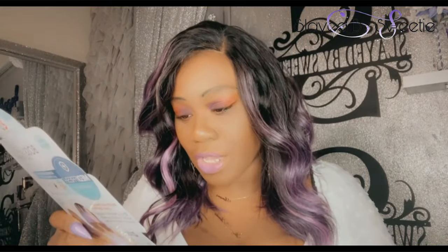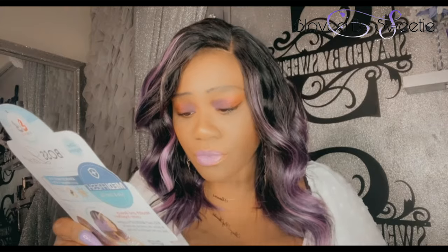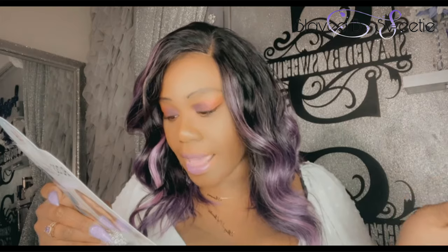Anyway, let's finish getting into the specs. It has a 13x4 lace parting area, it comes pre-plucked — no plucking required — and it comes in a lot of different colors. The color spectrum on this one is great. It is a premium synthetic wig with a flex-fit cap. It does come with baby hairs, but I don't like using baby hairs so those are in the back in the wind. It is heat safe, but it does not say how heat safe it is, so I would go on the lowest setting so you don't change the texture of the hair.